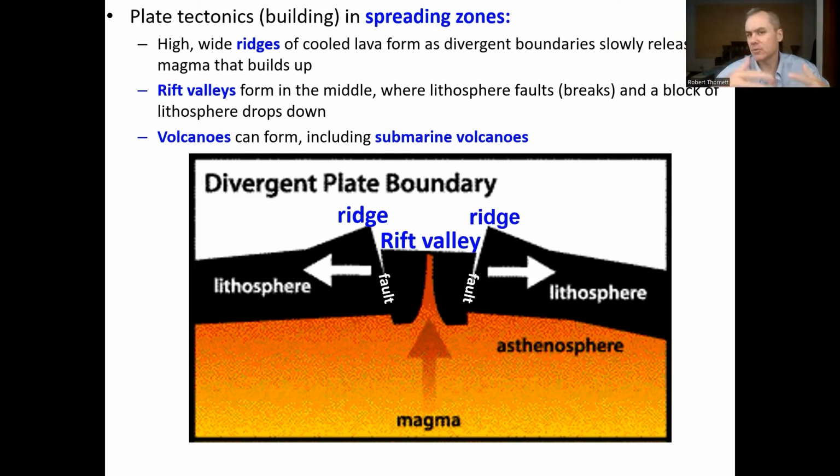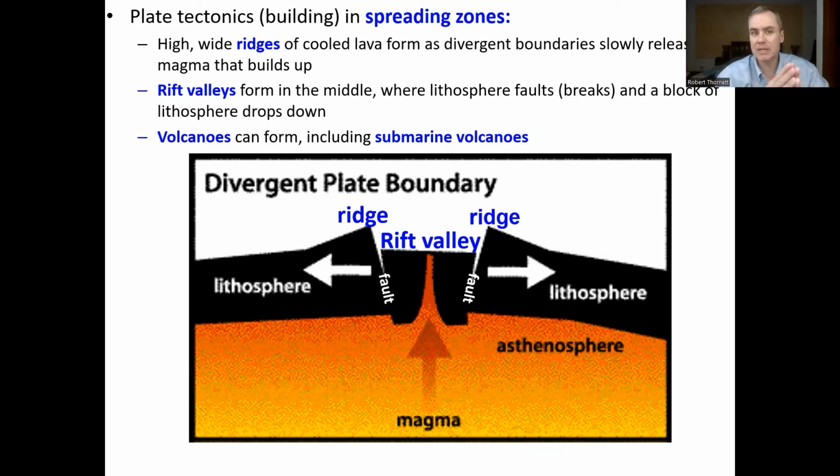And so now we're going to look at the results. Like, what do you actually get when you get two plates that are coming apart? What kinds of things can we see? And remember that we said that tecton in Greek means build. So plate tectonics is about the things that are built through plate movements.